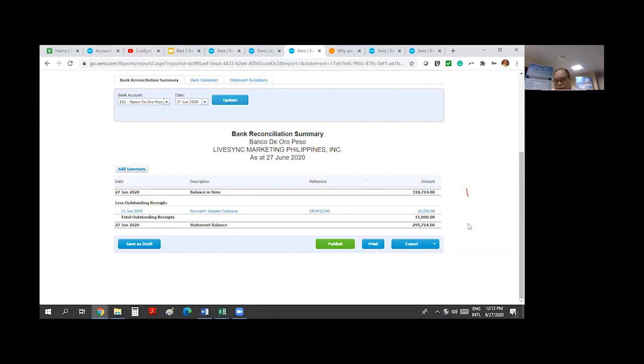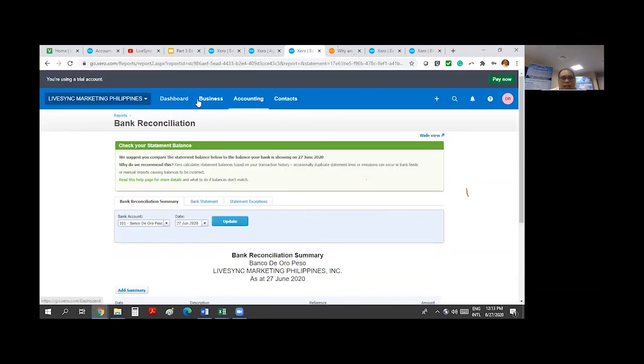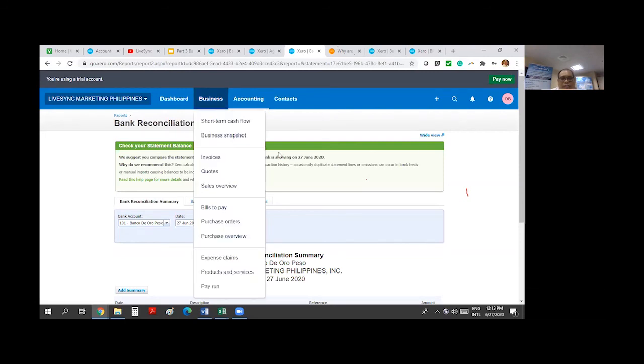If they're sure, they would say this is okay and reliable. Number two, they can download the reports as generated by Xero in the reports, and that includes the bank reconciliation, depreciation schedule, and so on. So that is the end of our bank reconciliation.